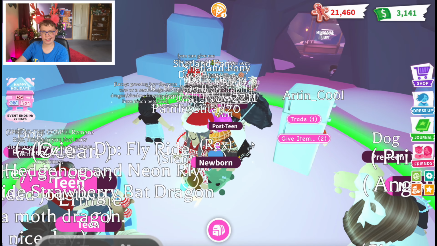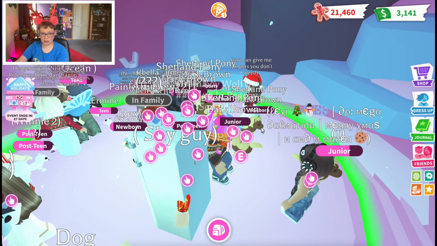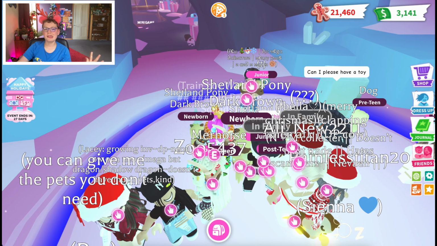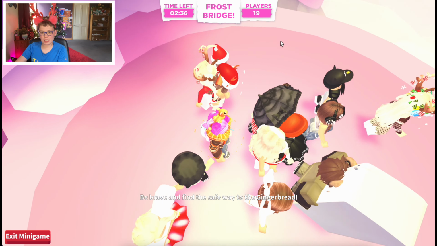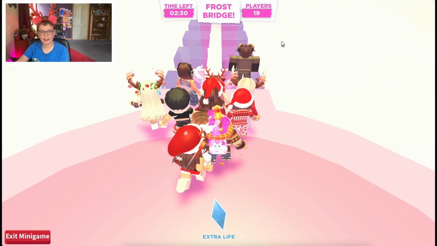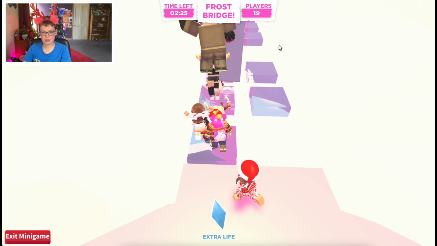Shy guy? It's literally a fridge. Like, literally just a fridge. There's a fridge playing the frost bridge. Okay, this is kind of like Squid Game that I'm getting. Remember Squid Game? Yeah. Oh, where's the bridge? Okay, so there's 19 players. Okay, so let's see. Is this one?